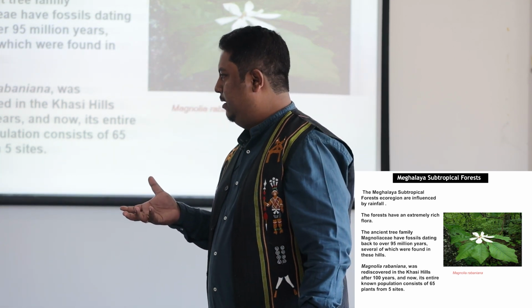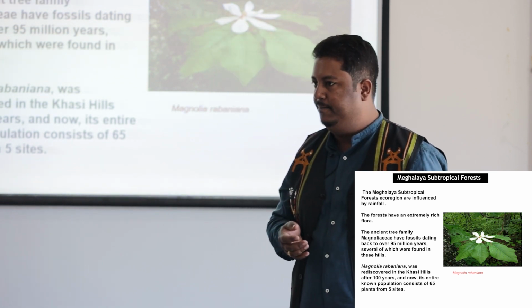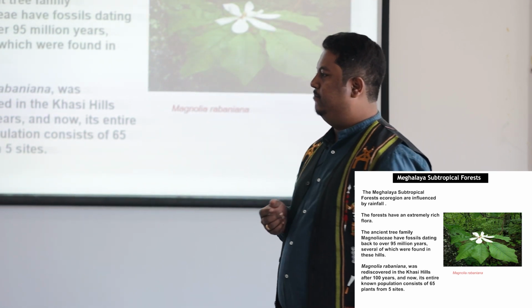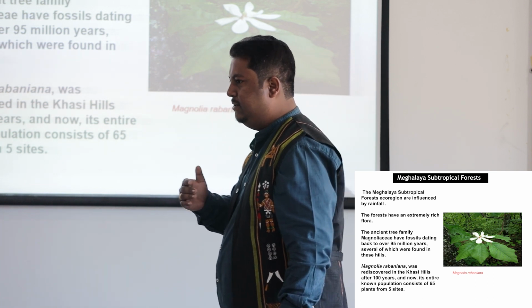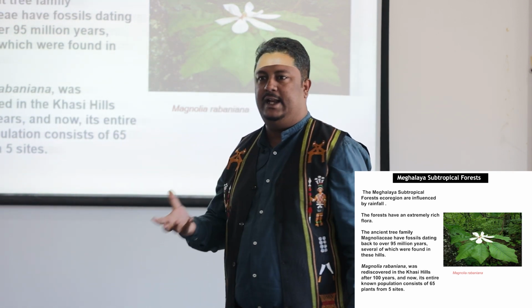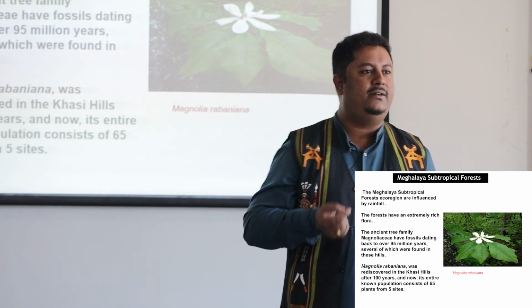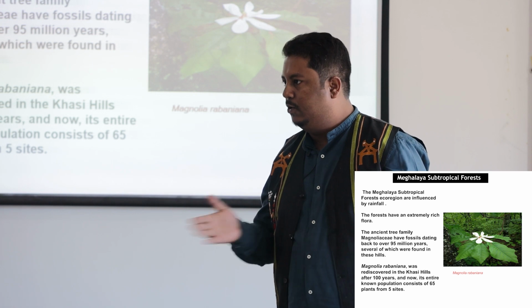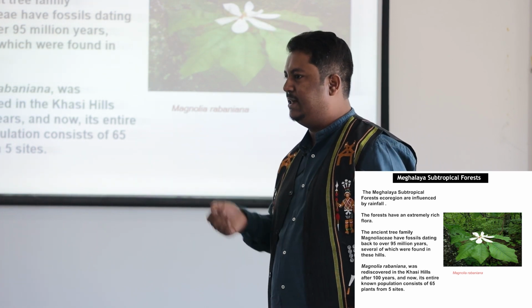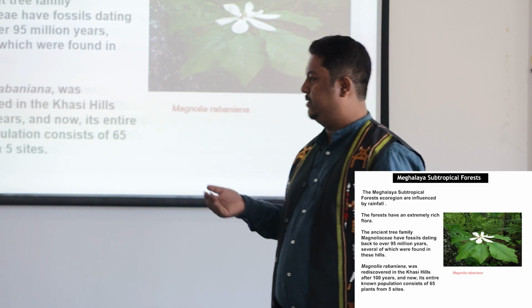Because every year, these grasslands receive flood waters, right? These flood waters come from the high level areas. With this water comes the soil, and in this soil, we have the seeds of big trees. Now, when the water goes off, these seeds will start to germinate, and then the grassland will convert into a forest.